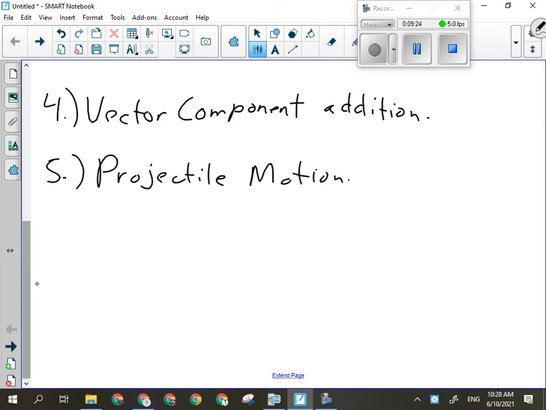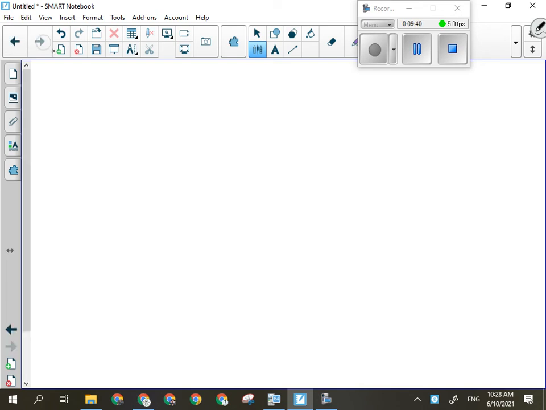Okay, that's it. That's what's in unit one. We had to do all that stuff because those were kind of some of the base skills we needed to do unit 2, vector addition and stuff like that. Okay, so let's have a look at the kinds of things you might be asked to do as questions on the test. So let's look at graphing first.